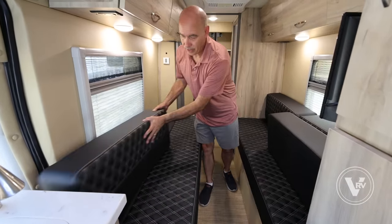I have a 0.2 cubic foot refrigerator. This is a compressor style fridge. And what I like about this, well, a couple things. It runs off 12 volts or 110, 120 technically. And it also has a drawer freezer. So a lot of times with these little fridges, you get that tiny little freezer compartment. This has actually got a pretty respectable amount of freezer space, and it's easier to access with the drawer like that. I very much appreciate that.